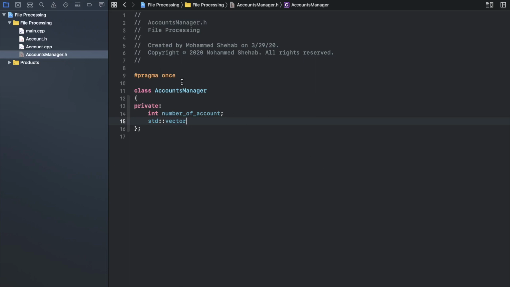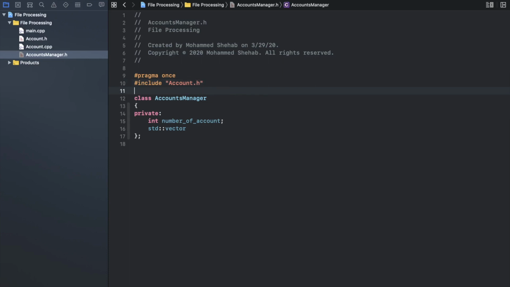So first here I have a problem because I forgot to include two things. First thing, we need to include what? Account header, because we need to use that one. Second thing, we need to include what? Vector library. So it's std vector. Nice. And now we will open account. So we need a pointer because we need to create that one as dynamic. And I will name this list with a meaningful name, accounts list.